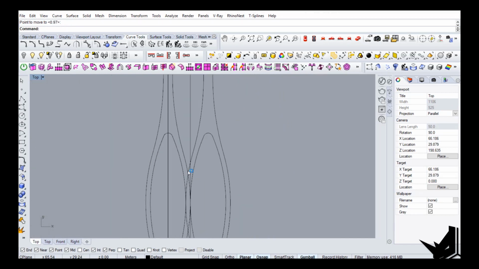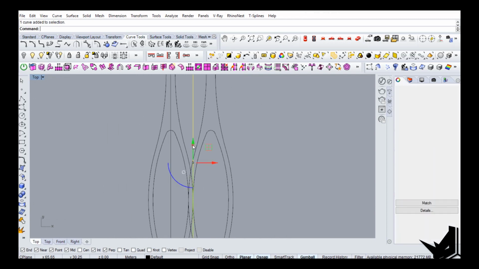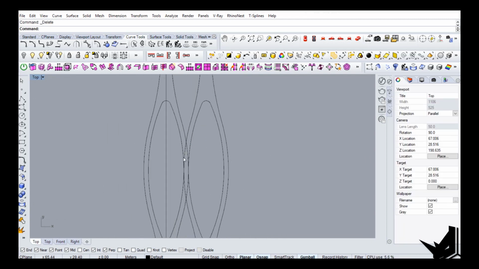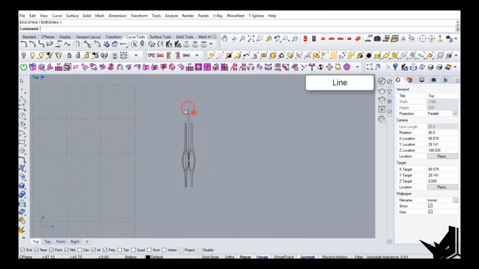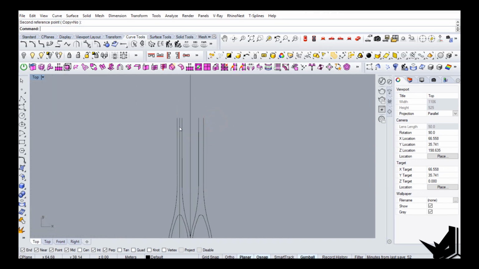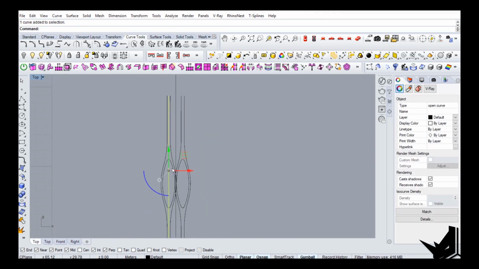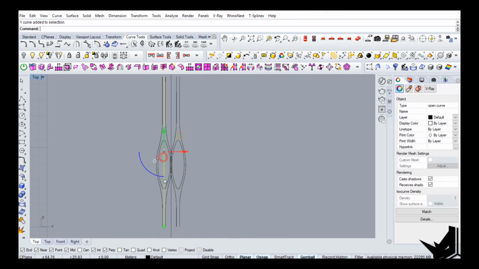Now I know that these two will intersect here, and that's what I wanted. So let me get this middle area, like so.